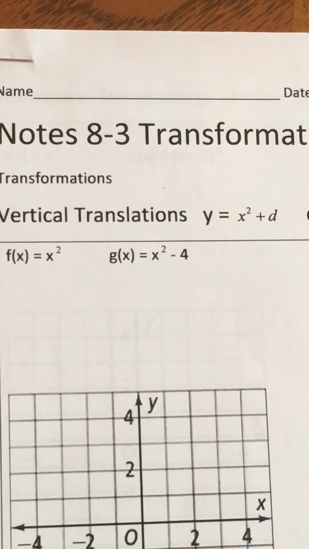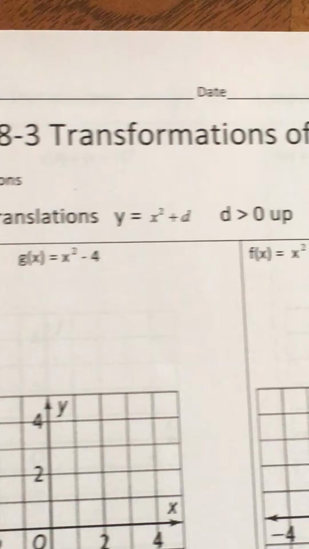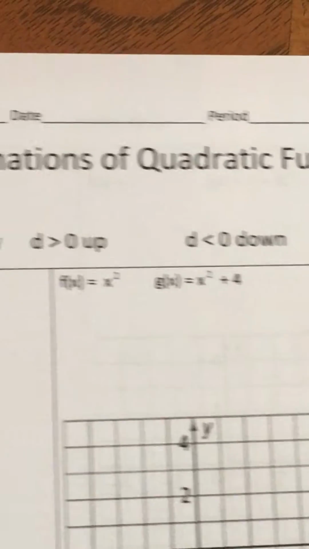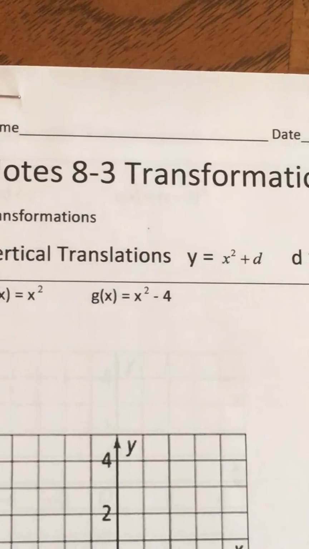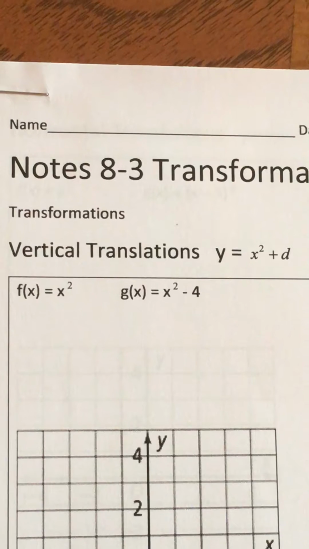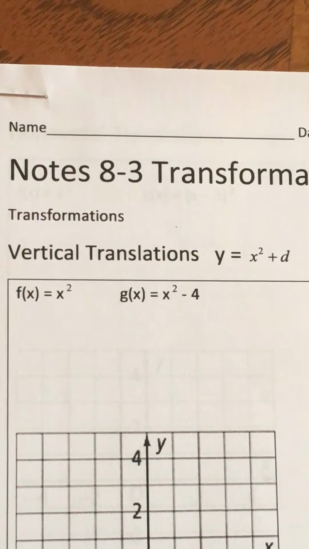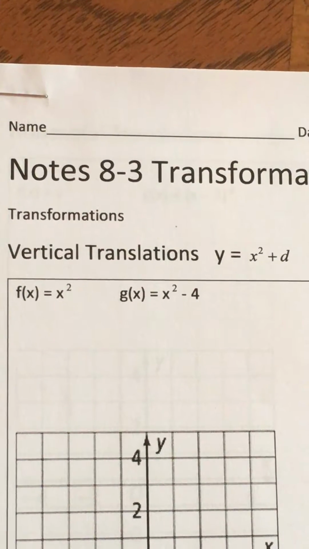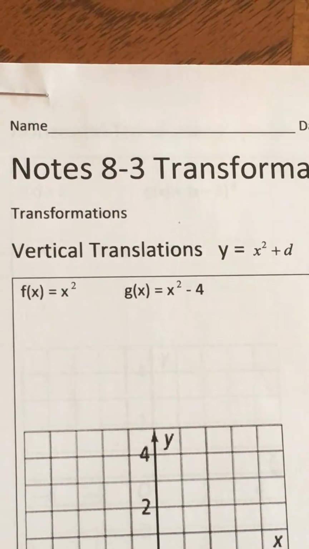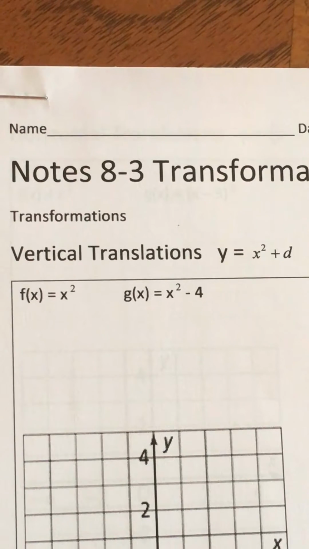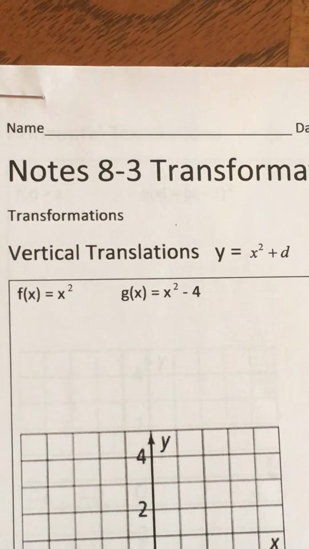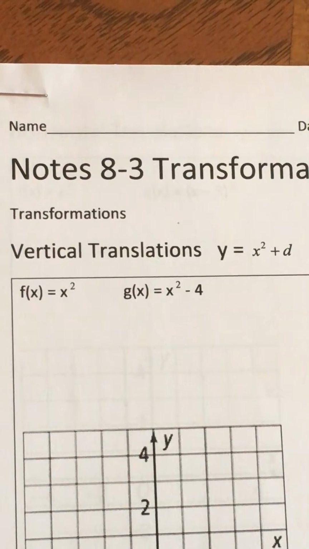Today we're going to be working on 8.3 transformations of quadratic functions. This is a nice lesson that just helps you to understand the basic rules of looking at a quadratic and how it has been moved around a coordinate plane without having to do too much work. These are how these move, how they behave. And you can always check them on your graphing calculator to make sure that you have understood the rules correctly.